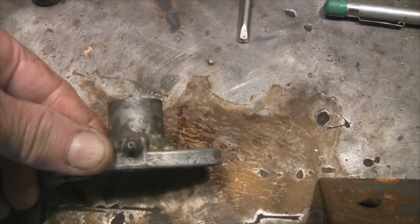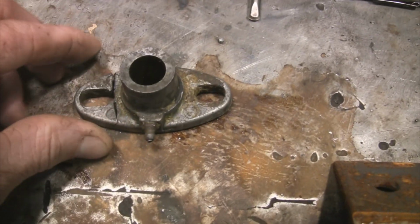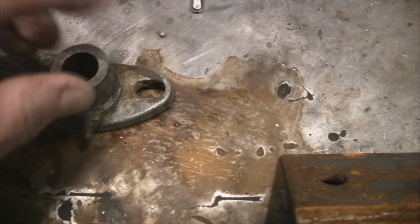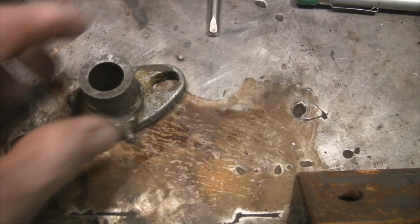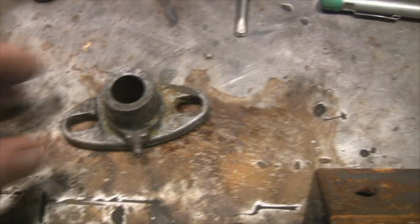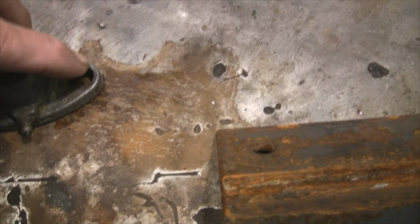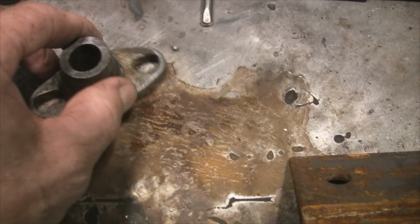And then what happens is, if you don't change the packing and you keep on tightening this, you're breaking the ear off. And this is just some pot metal, and you can't weld it. So he's asked me to try and replicate this.